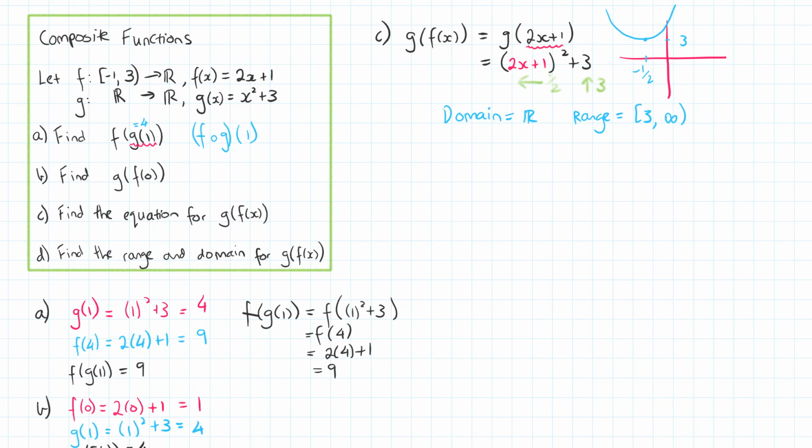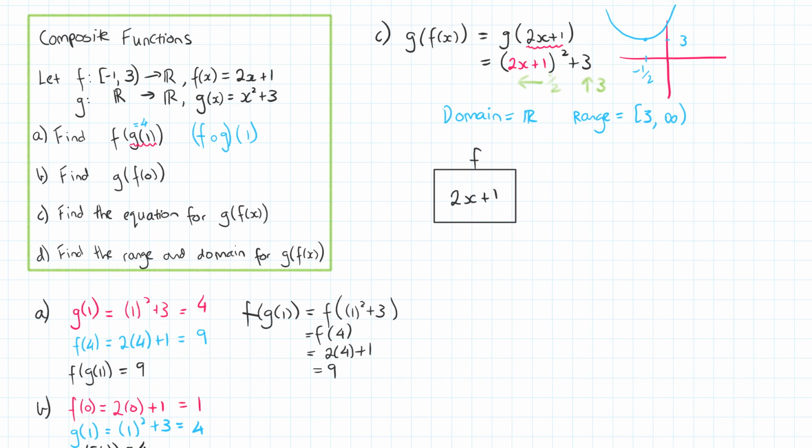So to try and work out the range and domains, I'm going to draw a function machine. It's going to be a conveyor belt. It's going to have two machines, one for f, one for g. And we need to think about the order to place our machines. So to work that out, we need to go back and look at our working out for g of f of x down here and think, what did we substitute into first? Well, we subbed into f, got an answer, then subbed into g and got an answer. So when we make our machine, the f machine is going to be first on our conveyor belt. So I'll make a machine here for f, and we'll write our equation inside.